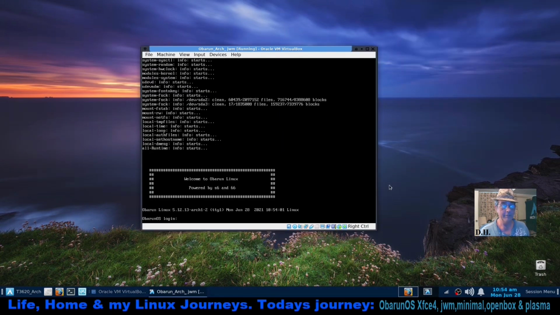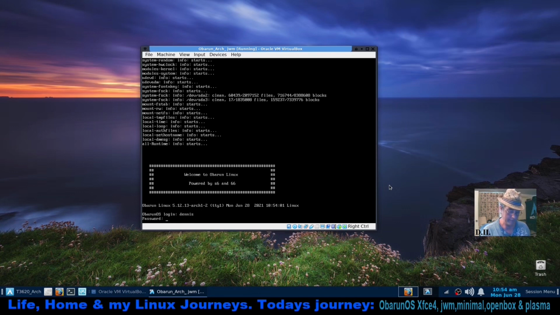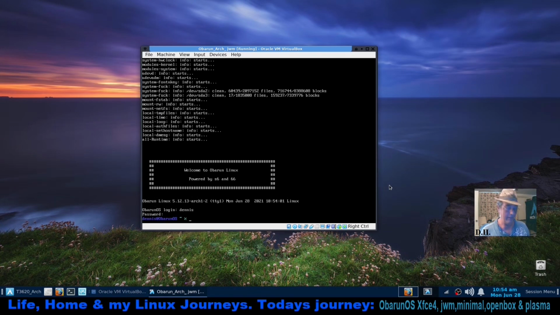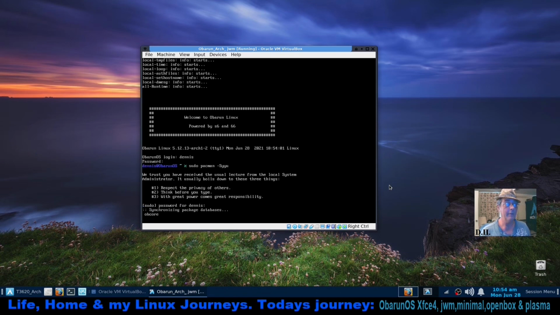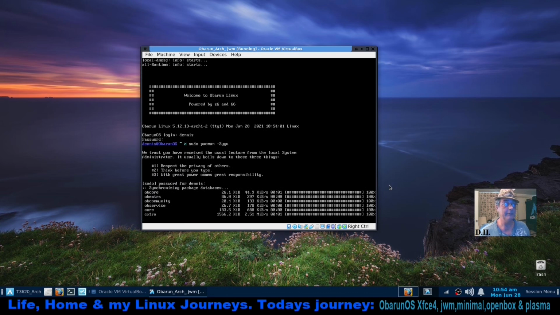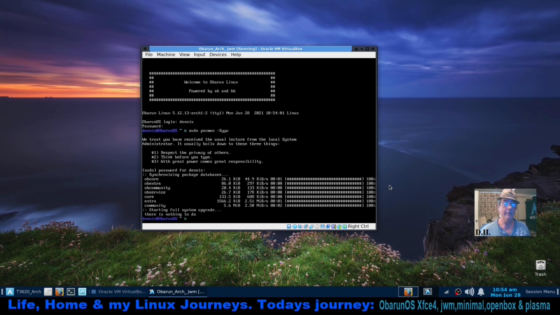And now we're going to be prompted to log in. So I'm going to log in as my user to make sure that account got set up, give it my password, and there we go. I can say sudo pacman -Syyu. It's going to ask me for my password, and now it's going to check for updates. And there we go. Now we've got a basic base Arch installation set up with a lot of the codecs and streamers and utilities that you're already going to need set up and ready for you.